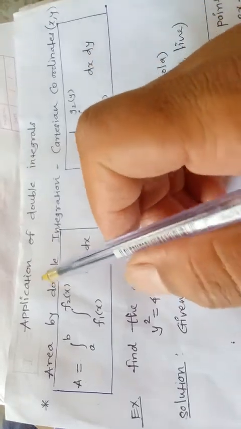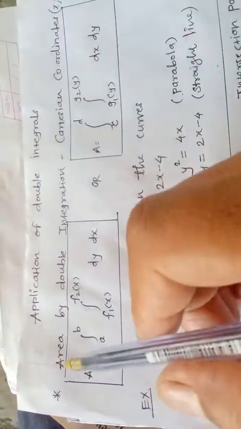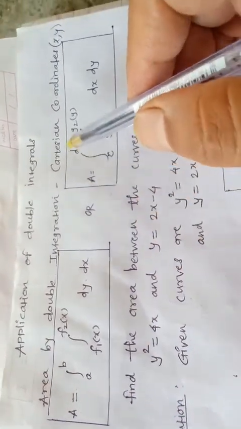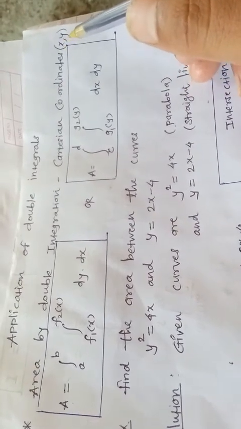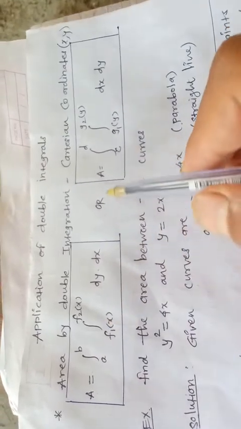Hello everyone. In this lecture, we are going to discuss the application of double integral. In that, first of all, we are discussing area by double integration using the Cartesian coordinates. And we know that the Cartesian coordinates are nothing but x and y. First of all, let us see the formulas to find the areas.